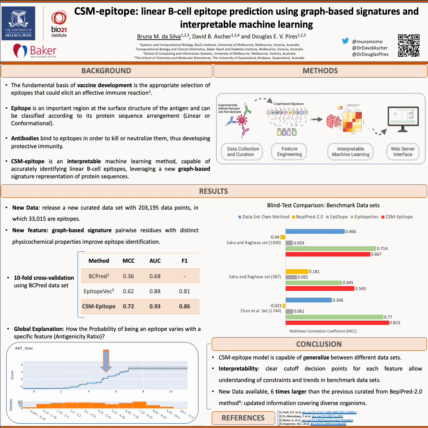So CSM-epitope is a machine learning predictor that identifies linear B-cell epitopes with the aim of reducing the time and also the cost of the experimental approaches within this field, which are extremely laborious and expensive. We start our model by collecting some benchmark datasets to fairly compare our model with previous state-of-the-art models. And then we newly evaluate a graph-based signature, which is a mathematical modeling that maps residue pairs as nodes of a graph, and the interaction between these pairs as edges. By building this network, we can help to identify the differences between epitope and non-epitope given an input sequence.